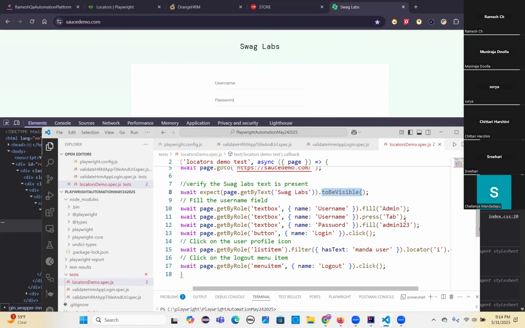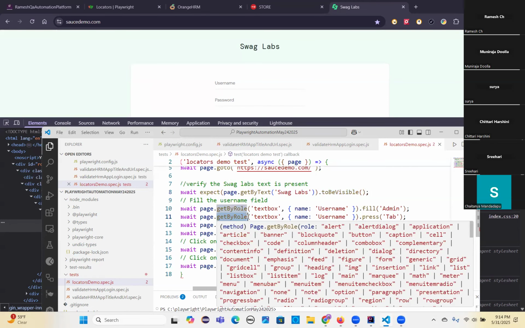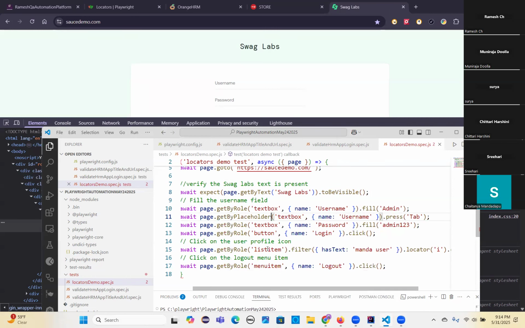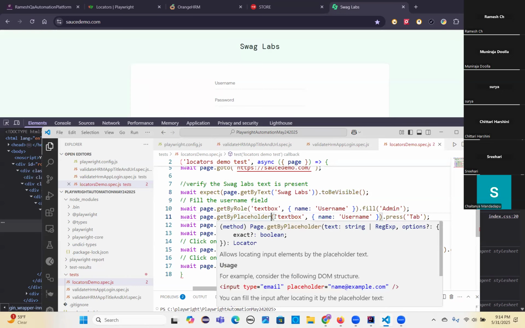You're pressing the tab. See, the keyboard keys you can use to press to go to the next thing. I can use here locate place or get by placeholder. So get by placeholder.